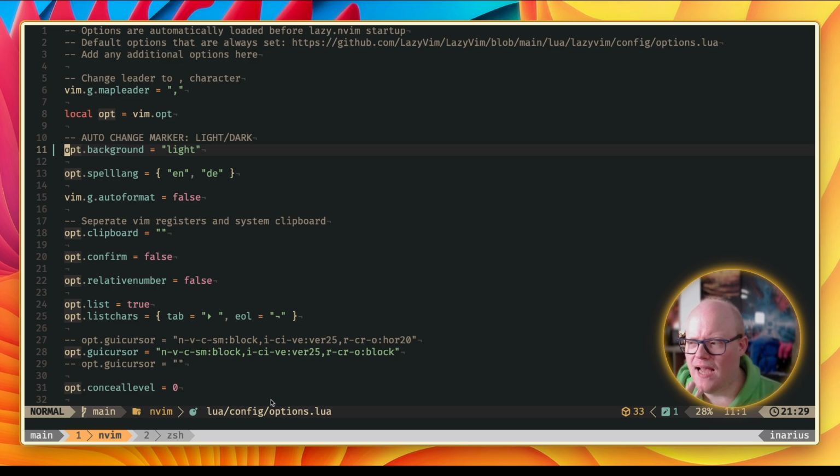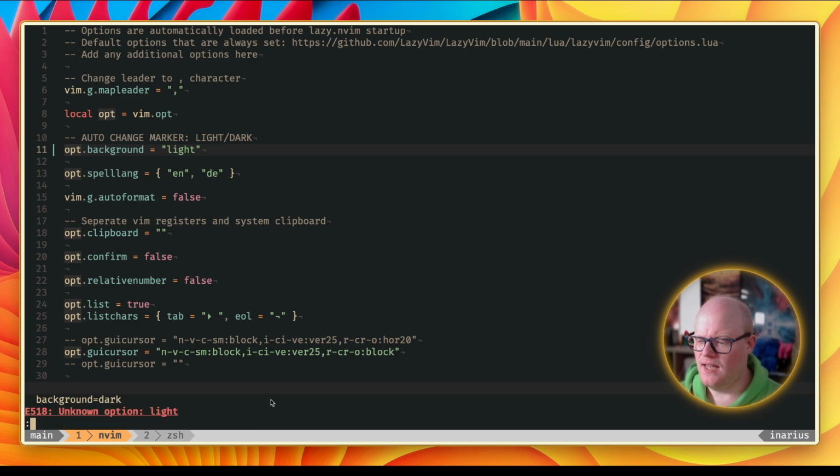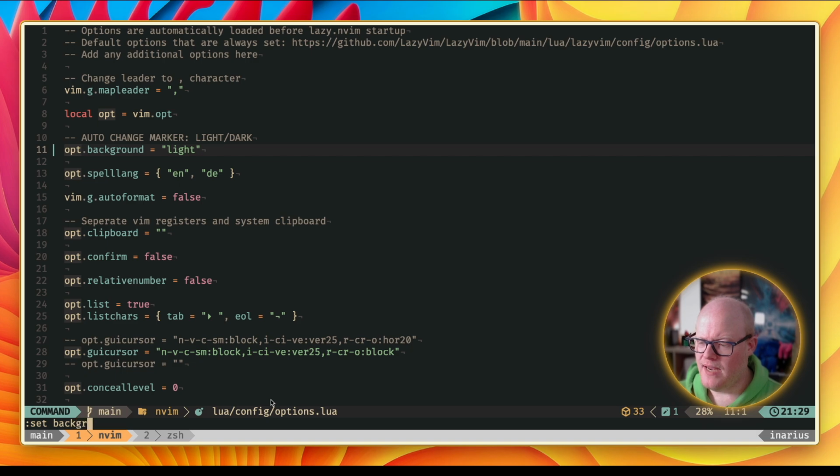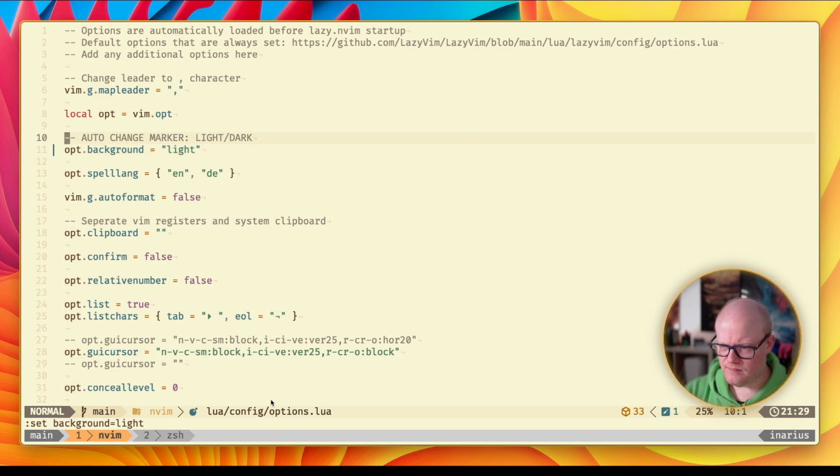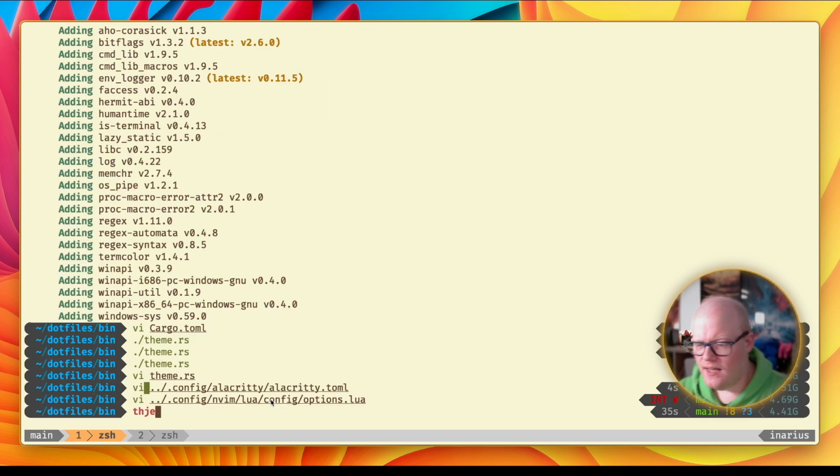However, I guess something else in my Vim configuration is stopping it from changing to light mode. However, if I set the background to light, set background equals light, yeah, this is actually what should happen. Okay, no idea why. I need to figure out why the background isn't set using this statement.